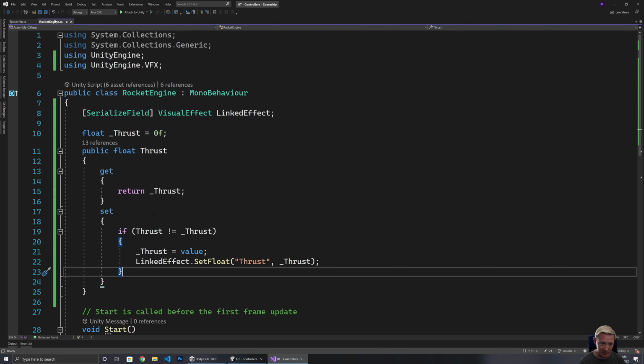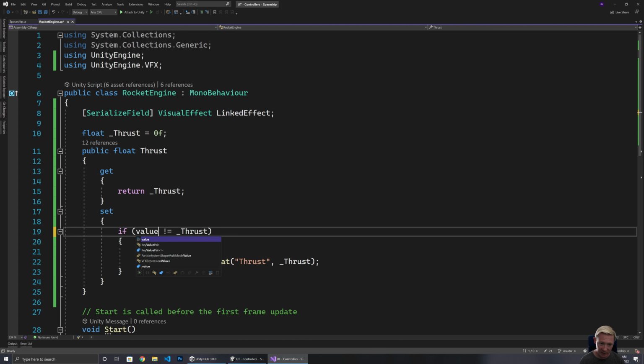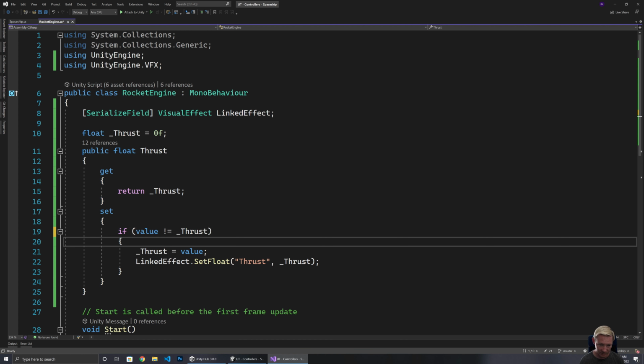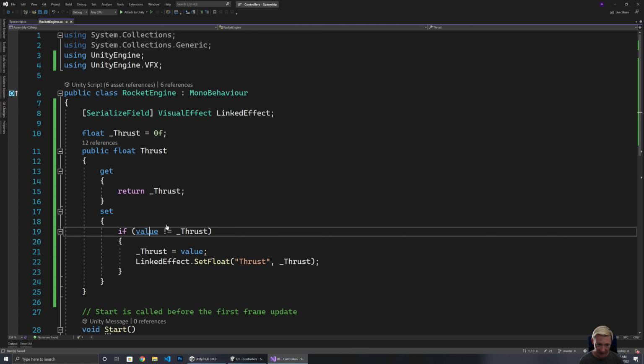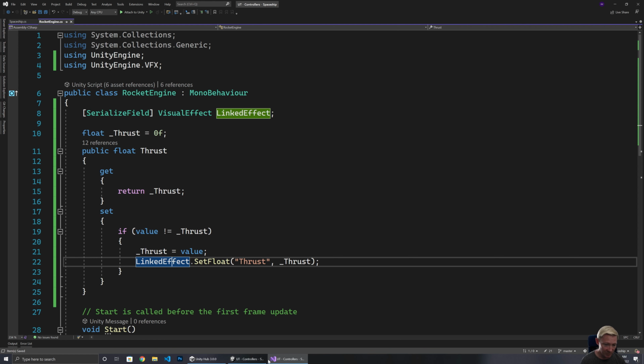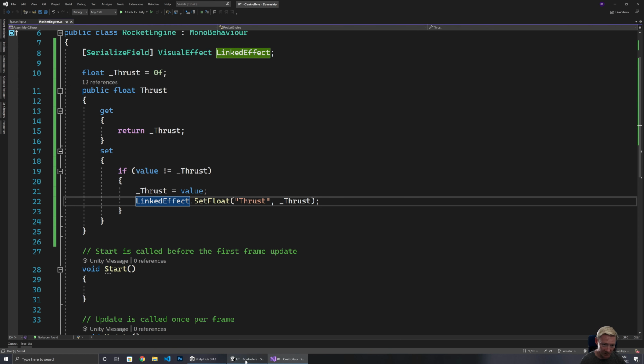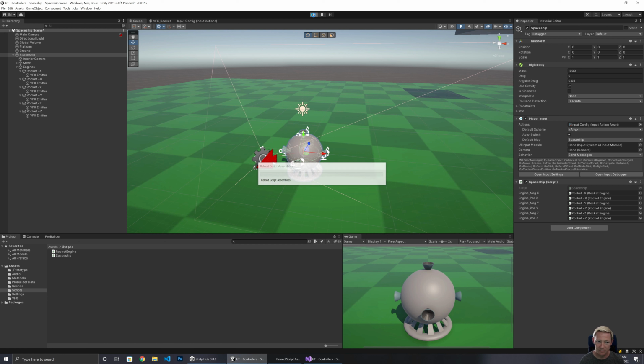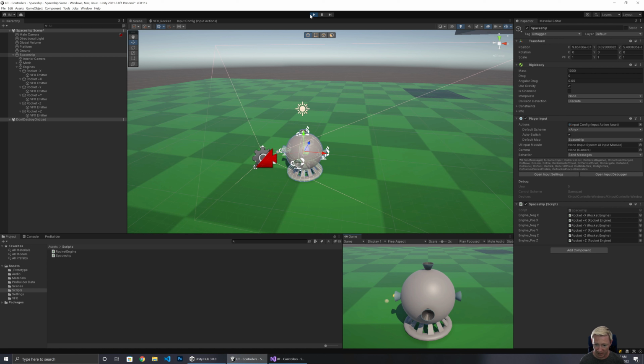If we go over to the rocket engine, this should have been using a value. Because of that, it was failing to ever make changes to it. So we want to make sure we're properly checking the values there. It's a really easy thing to miss. With properties, you can introduce some really gnarly bugs. We can see, if I use the thrusters, we get our different inputs going.